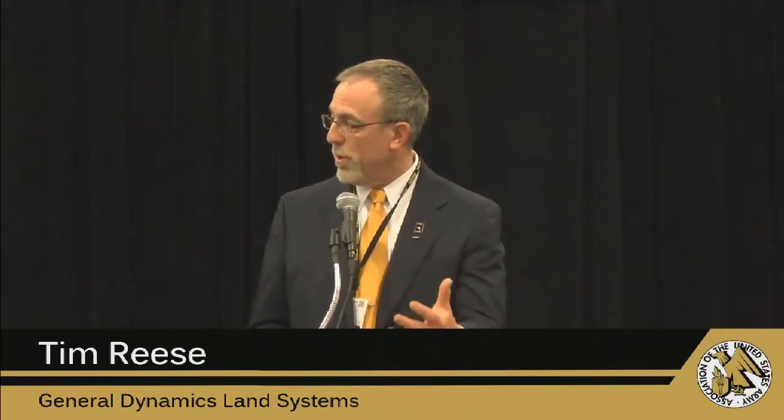If you double power, it doesn't double range. Don't let your head go there. But I think what's in that brochure is with 10 kilowatts up, we can take down UAVs out to about 3 kilometers, I believe is what we've published. Yeah? Okay. So with 2 kilowatts out to about 1 kilometer. And I think what we're seeing out on the range also is that it has ground target applicability as well. We've engaged a number of simulated ground control stations that would be controlling UAVs.